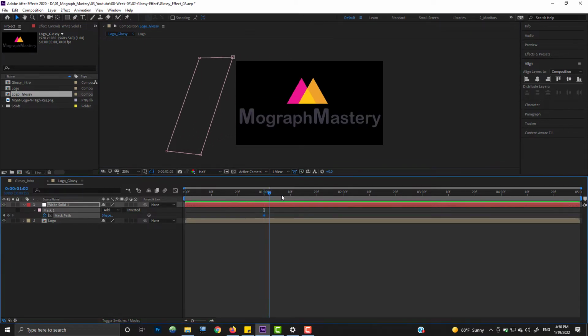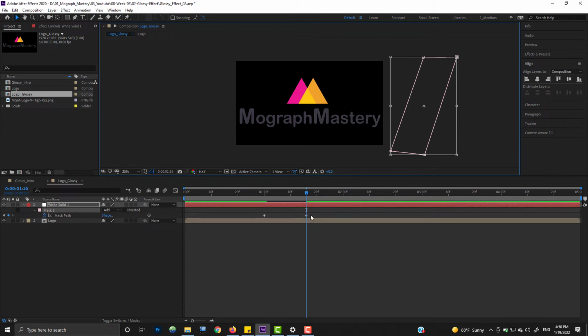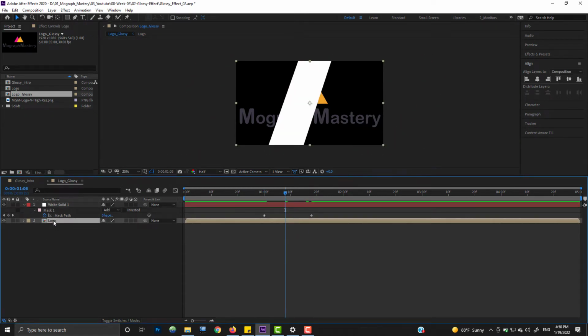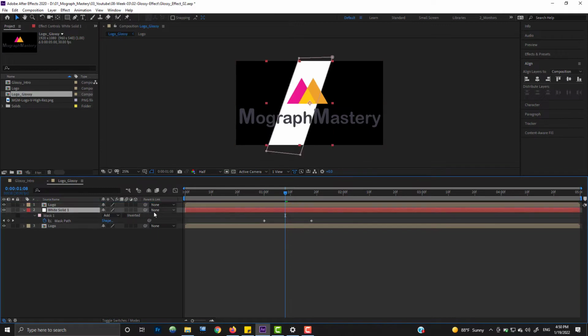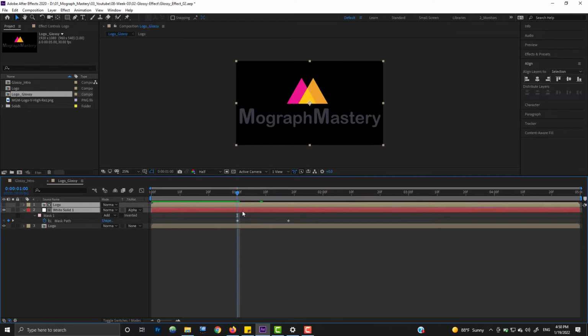Let's drag the keyframe right there, and maybe animate it over 18, 19 or 20 frames. And let's duplicate the logo layer, drag it above that solid, and set it as an alpha matte to the solid. And let's trim these two layers right here.